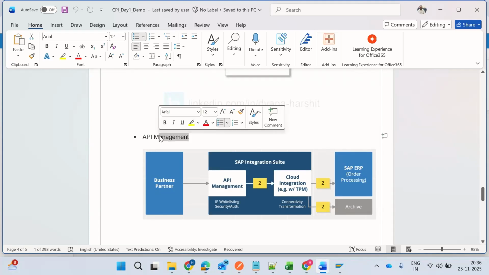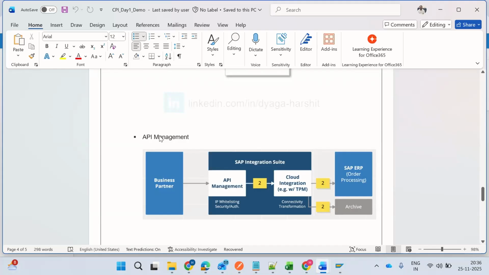What are the policies we can manage here? Coming to policies, we will have key value, basic authentication, OAuth authentication, JavaScript, and spike arrest.